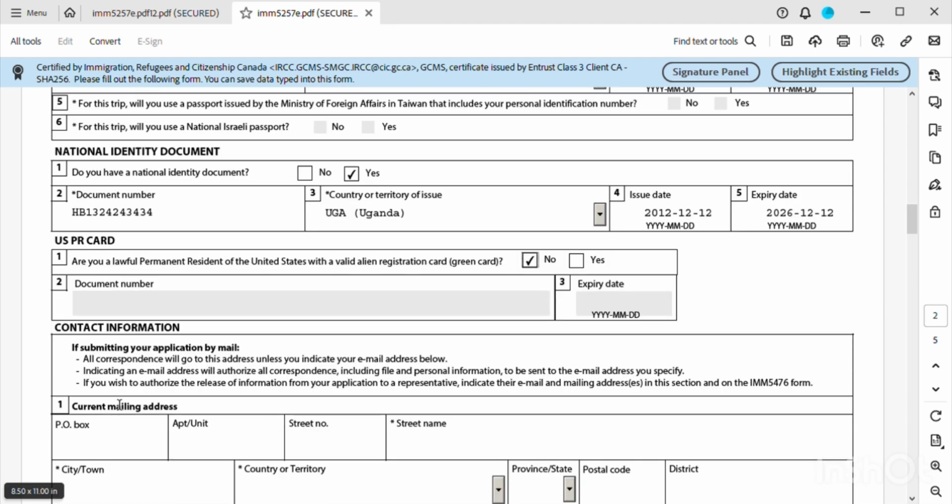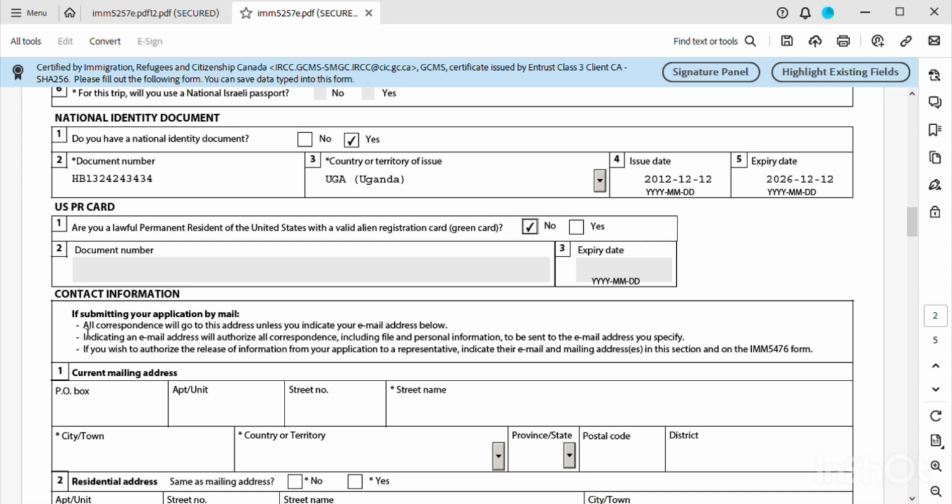Contact information. Then they're asking you your current mailing address. If you're in Kampala, you put the box number, let me say 095. Apartment or unit. In Uganda, people don't usually use apartments, but you can put your street, or leave this blank.